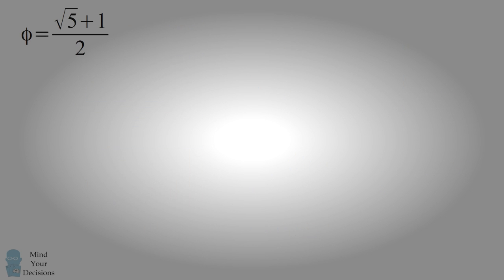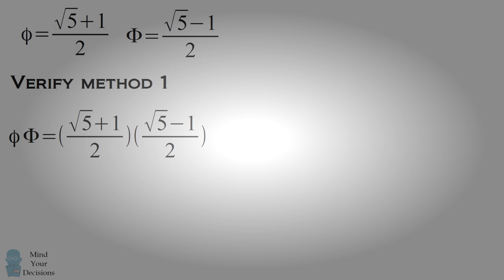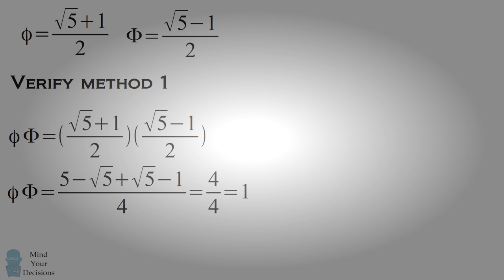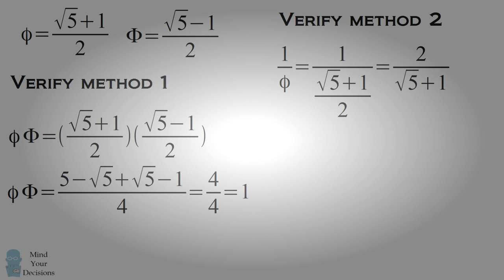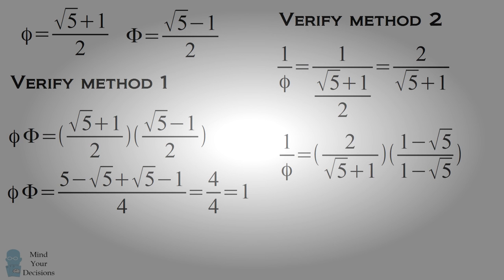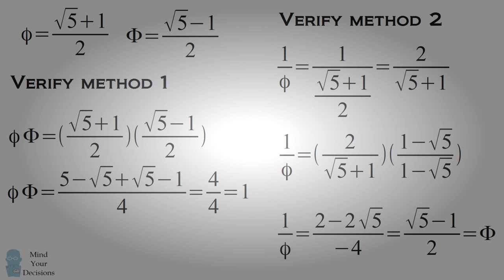So just to give one technical aside, I said these two are reciprocals of each other. They do not look like reciprocals, so let's verify this mathematically. If you multiply the two numbers together and simplify, you'll find out they're equal to 1. Two numbers that multiply together to equal 1 are reciprocals. Another way you could verify this is by taking the reciprocal of phi. You then need to rationalize the denominator. And then if you do a little bit of algebra, you'll get to the capital Greek letter phi, which is the square root of 5 minus 1 over 2.